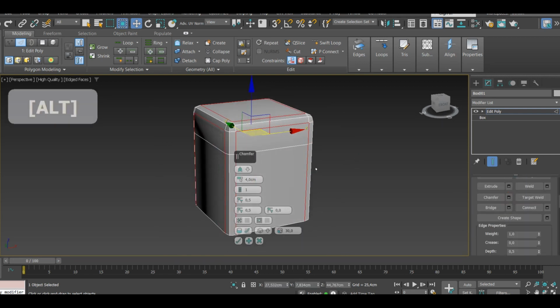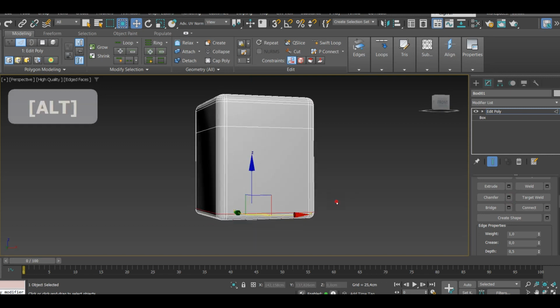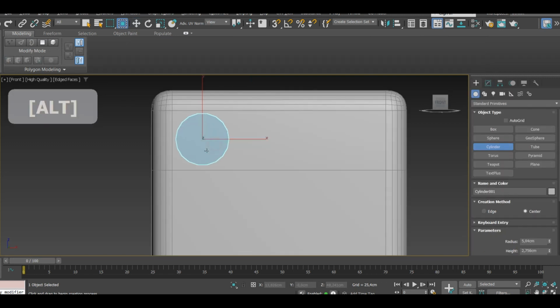I start off by making a chamfered oven that has semi-realistic dimensions. We can adapt them later on, but for now we need some initial proportions.